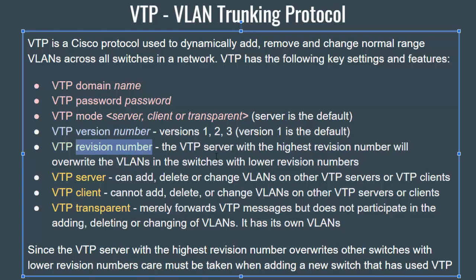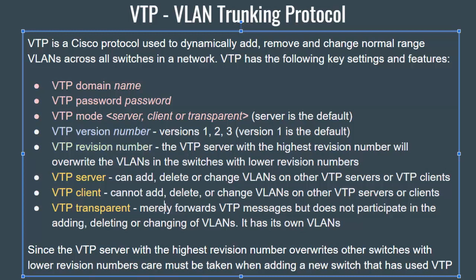And the VTP server with the highest revision number will overwrite the VLANs in the switches with lower revision numbers. So you have to be careful that if you want to learn VLANs from one switch to another, the switch with the highest revision number has the VLANs configured that you want. Otherwise, your VLANs could be wiped out by another switch that has a higher revision number but may have the wrong VLANs.